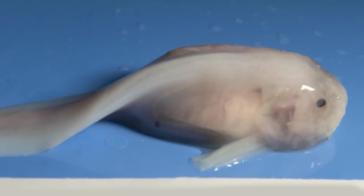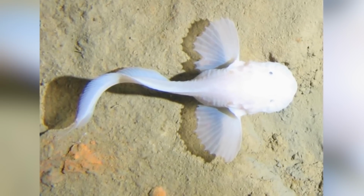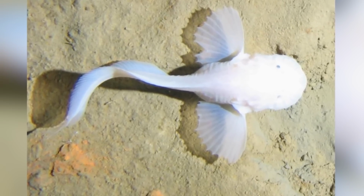While this snailfish was an already known species, this video was able to catch it swimming 100 meters deeper than it ever had been found before. Was this guy just swimming to the beat of his own drum? Was he just desperate for the bait? Or maybe we just didn't previously know that these guys went that deep. The possibilities are endless. In our number 6 spot today we have the fangtooth.